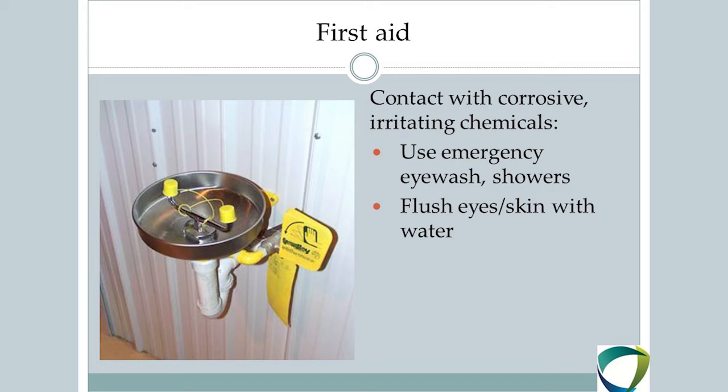That is why OSHA specifically requires emergency eye wash stations and showers to be ready for immediate use near operations involving the use of harmful corrosive materials. It is also a recognized best practice to provide emergency eye wash and shower facilities when employees work with any hazardous chemicals that would be severe irritants or be otherwise harmful to the eyes and skin, even if they are not identified as being corrosive.